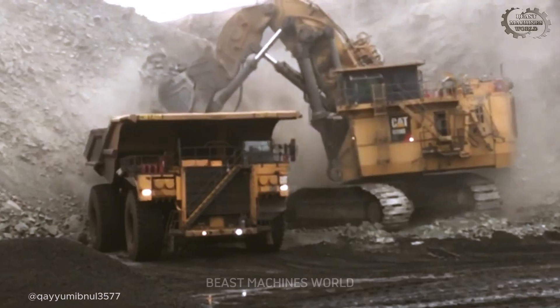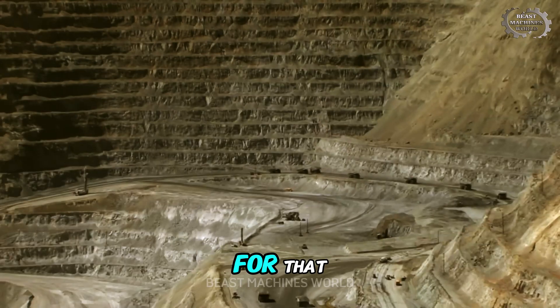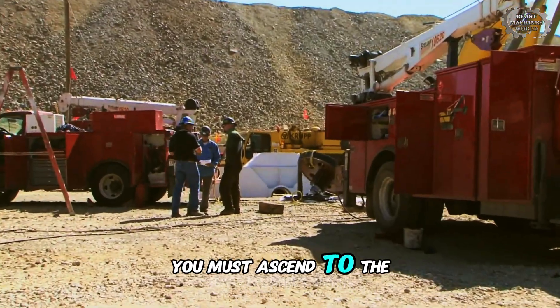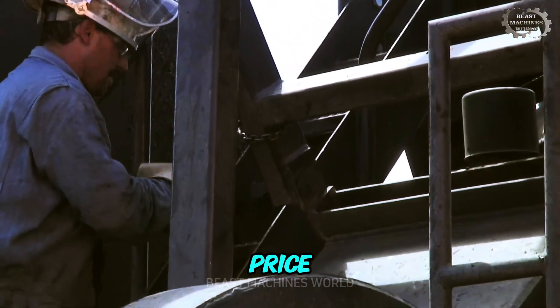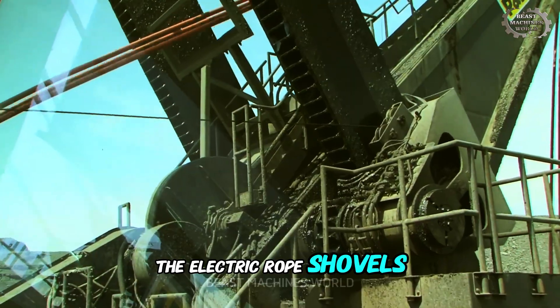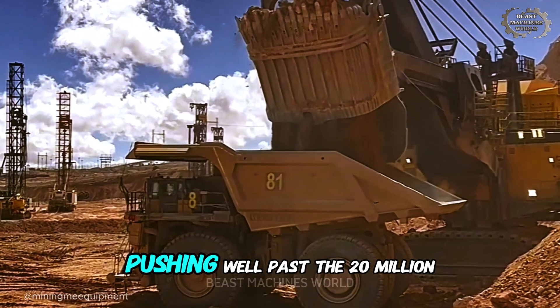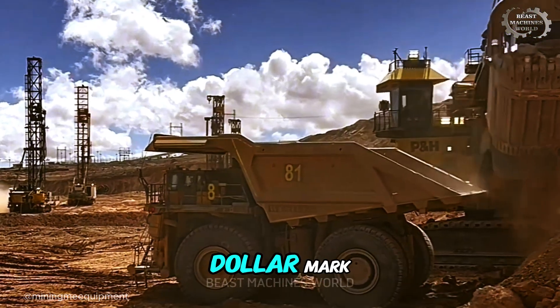This poses a fundamental question. We have reached the peak of mobile power, so the next step isn't just to make it better — but to change the rules of the game entirely. What if your strategy is about permanent, overwhelming power? For that, you must ascend to the next level of power and price: the domain of the electric rope shovels. With this leap in technology comes a leap in investment, pushing well past the 20 million dollar mark.